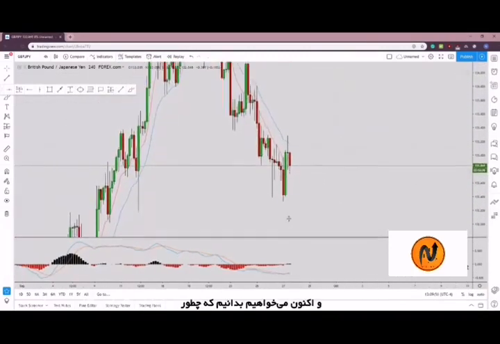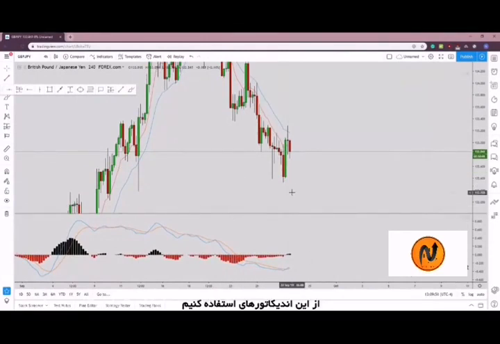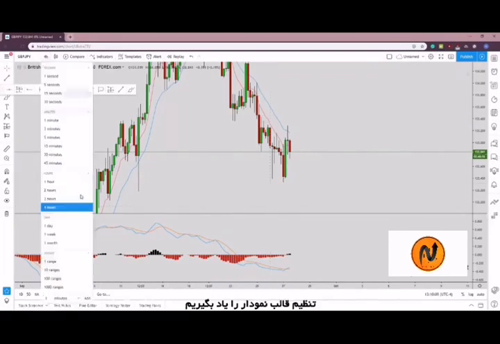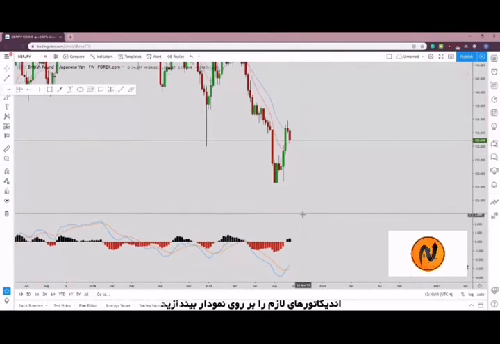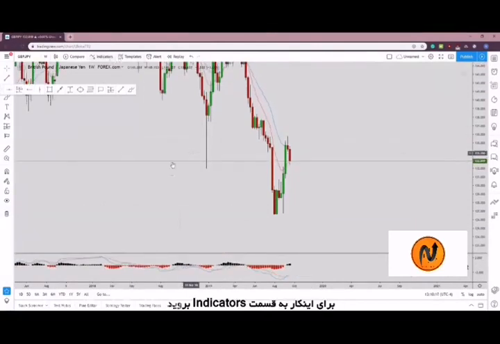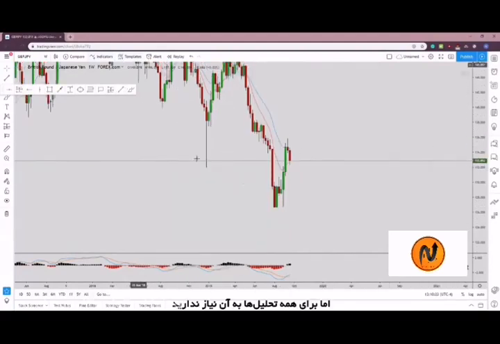At the moment, we need to understand how we are supposed to use these indicators. But that is something that we will do in the next sessions when we will be speaking about entries. Because at the moment, we just wanted to set up our charts. And this is how you're supposed to do it. That is how you create an indicator template. You just go on indicators, you put on the chart the indicators you want, and then you go templates, save template, and you have it. But for all the analysis, you don't need them, only for the entry. This is something I wanted to share with you before we get into the course.